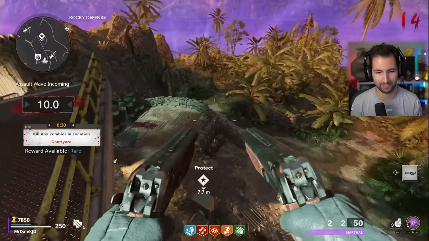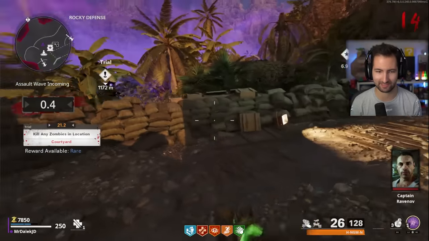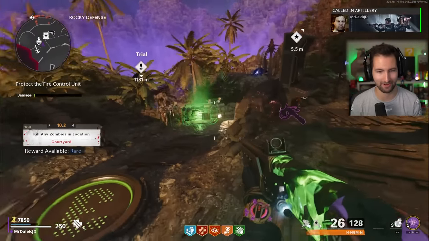Right. Oh, man, I completely forgot about salt waves being a thing. Do you guys enjoy these in Firebase Z? Let me know. I mean, just look at all these zombies, though, running with the Halloween masks on. I can't help but smile, man.